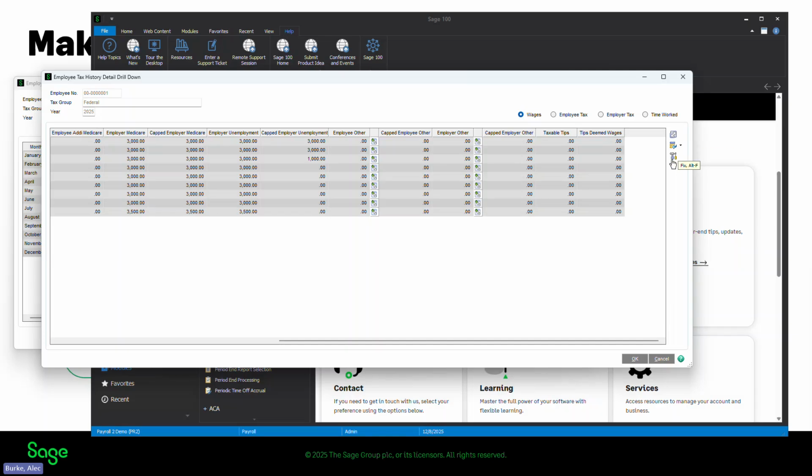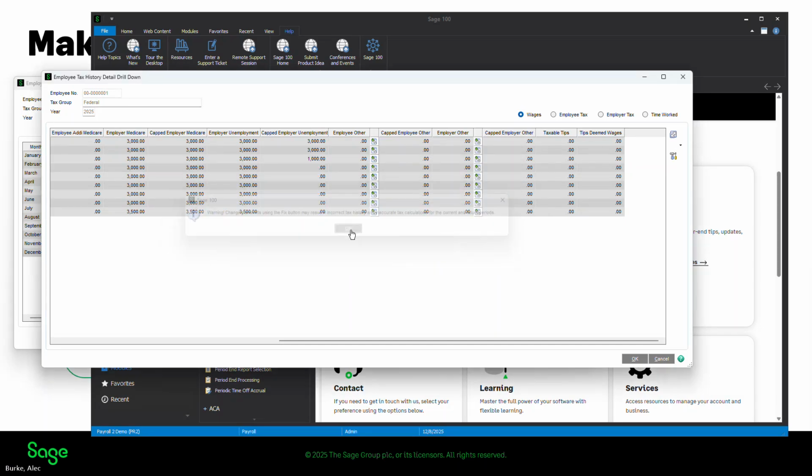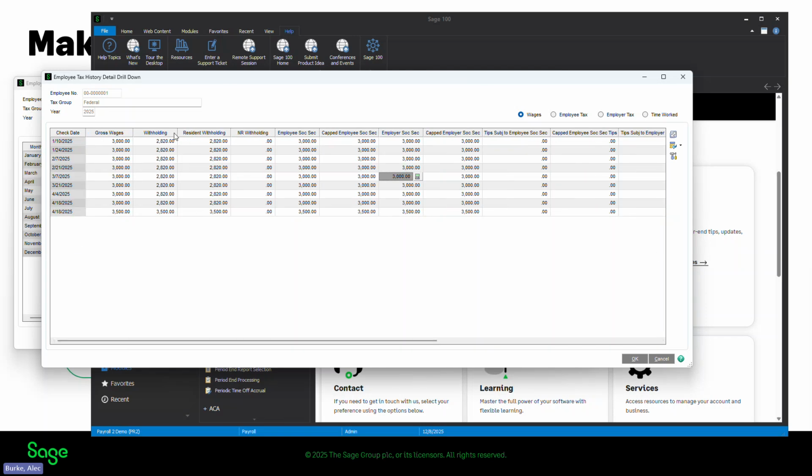Down below, you've got the Fix button. And when you push that, you'll get another warning. Be careful. And that'll unlock all these fields for editing. What you have access to here is the core data that is going to be pulled into the major Sage 100 payroll reports, like the quarterly tax report.